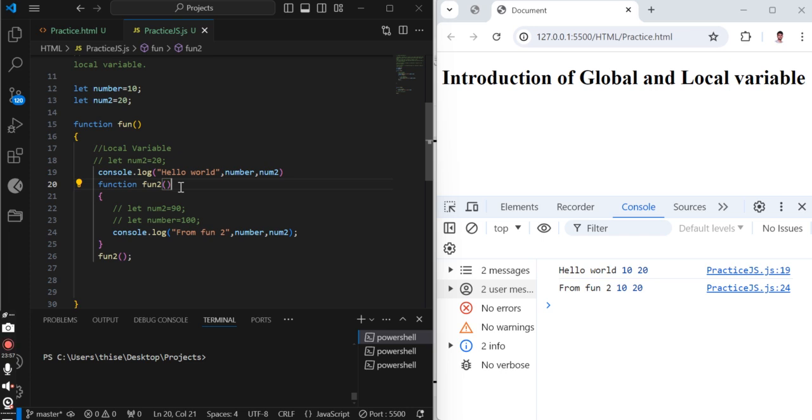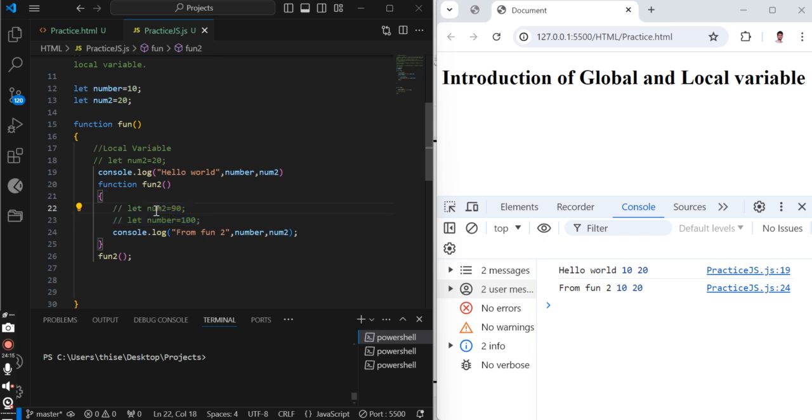This is known as shadowing. Shadowing means if there is a variable with the same name in a different scope, like this is global scope and this is in local scope, this is also in local scope.